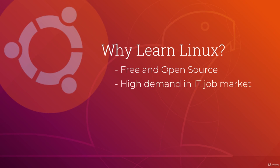Linux in general is a high-demand skill to add to your resume or CV and will help you stand out from the competition. In many cases, Linux is faster than other operating systems and doesn't suffer from lots of viruses. Using it on your home computer gives you extra peace of mind from cyber attacks and data breaches. Lastly, Linux is a breath of fresh air because it's developed by a worldwide community.